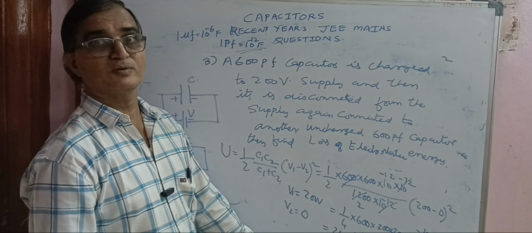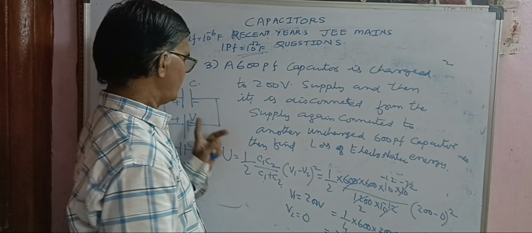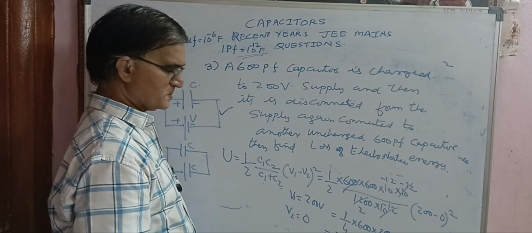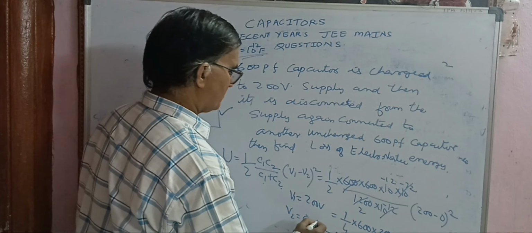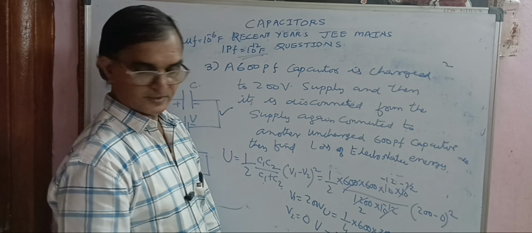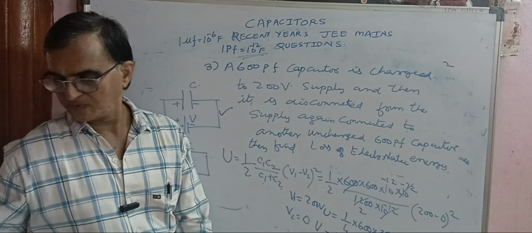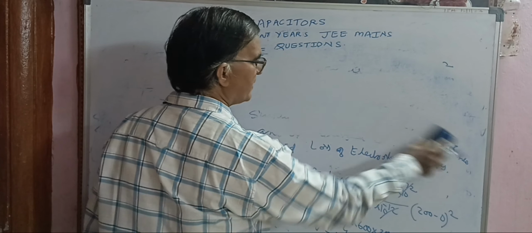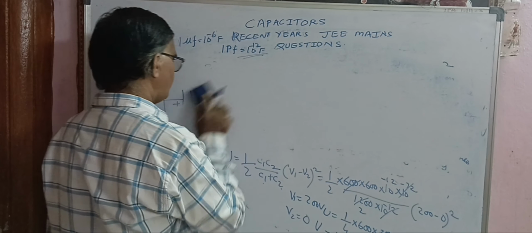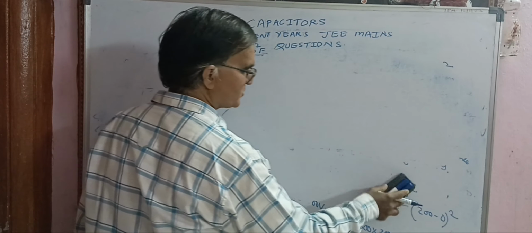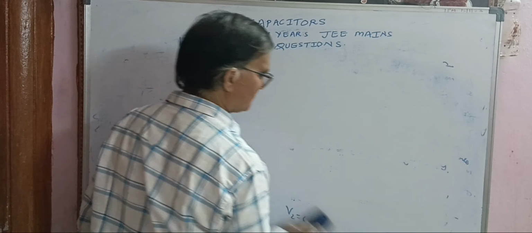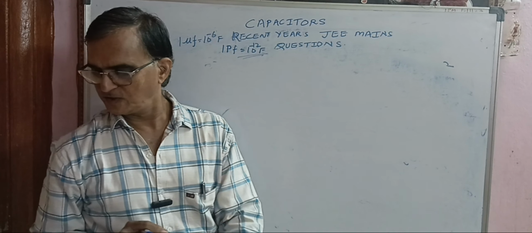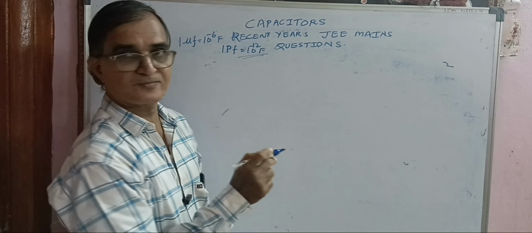Got it now? This is the formula, direct formula, and substitute. This is the situation we have done here. This loss of energy U is given by 6 microjoules. And next, some simple circuits will be given in the exam. You have to follow polarity, positive, negative. In that case, if polarity is not followed, then that capacitor will be short circuited. So we have one situation like that.